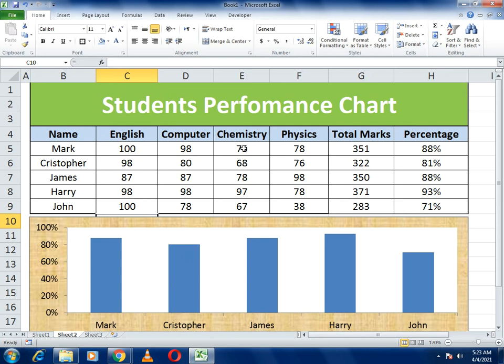We made a very simple example by putting in the values, making the total, and then calculating the percentage from the total. After calculating the percentage, we insert our chart and connect these values in the chart. So if we change any value, the reaction will be shown in the graph. This is how our simple example is completed.